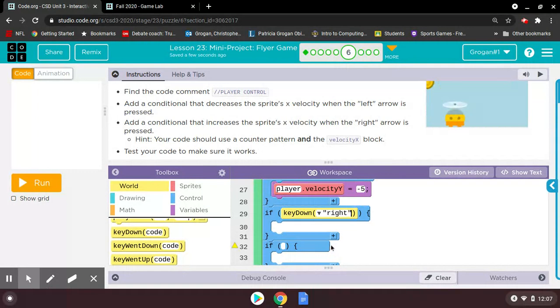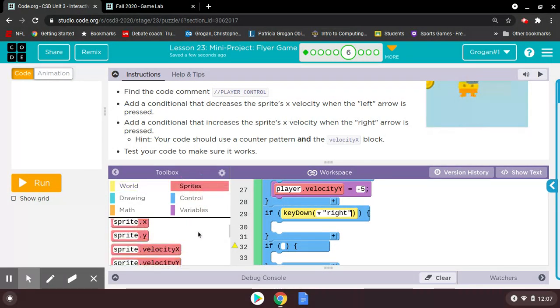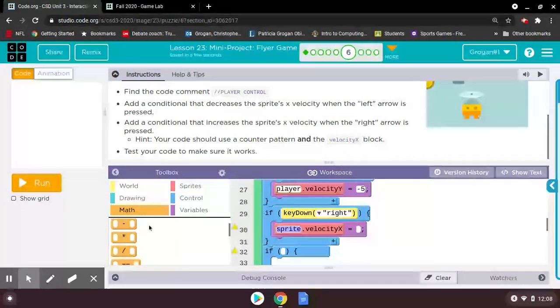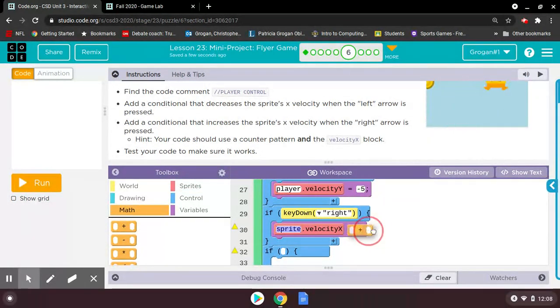Then we're going to go to Toolbox Sprites and use the sprite velocity x right in here. Then we go to Toolbox Math and use an addition operator.